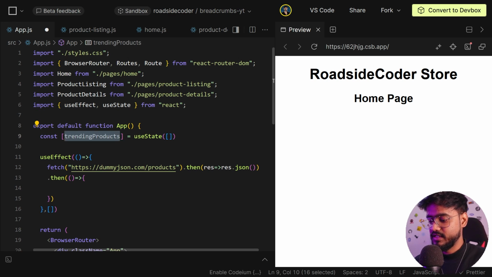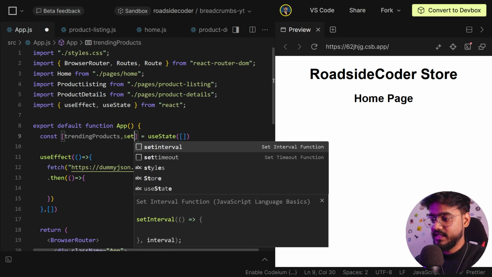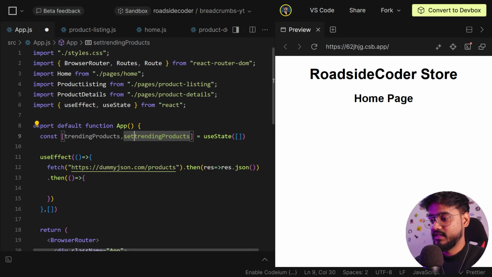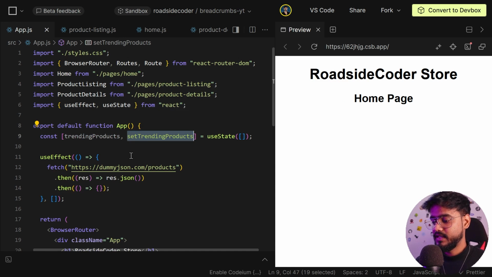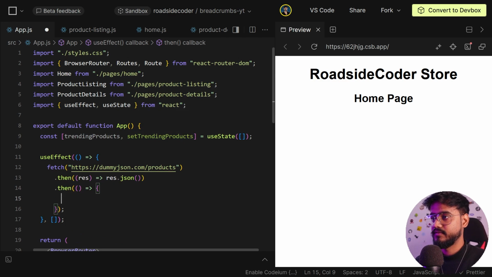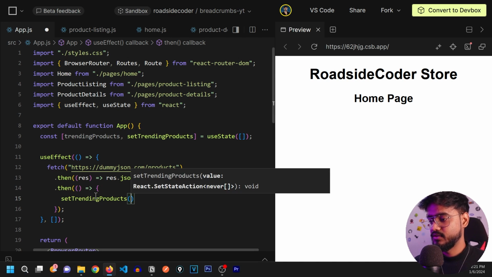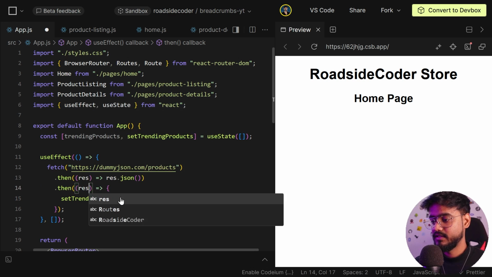This is going to be the name of our state, and the other thing that it provides is a set trending products, which is going to be the setter, used for changing our states. So cool. Inside of it, .then I'll say set trending products to whatever the response we get.